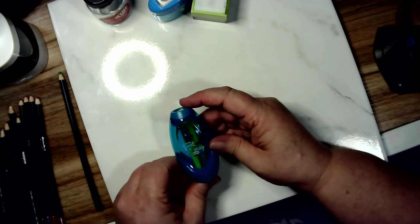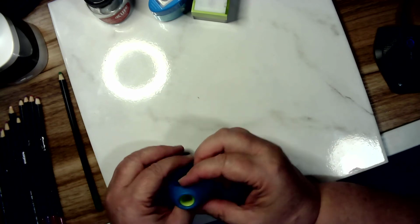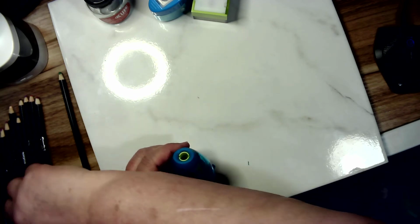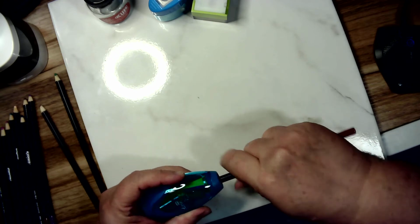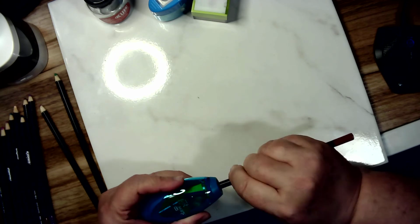Okay. The last 4 of the handhelds I've got. This is a Bosch Twist and Sharp pencil sharpener. It's a 2-hole. It has 1 jumbo for large pencils and then a smaller side for standard pencils. And it does a really nice job, it's a Bosch. I mean, hello.